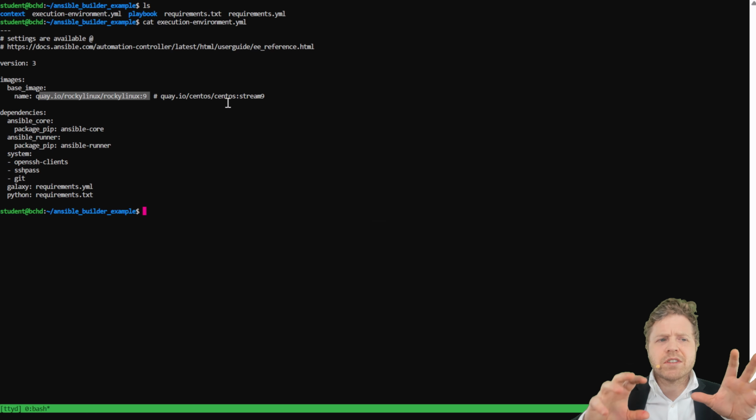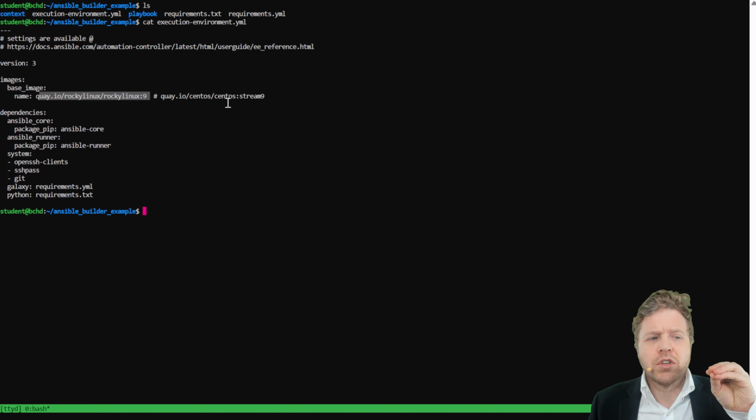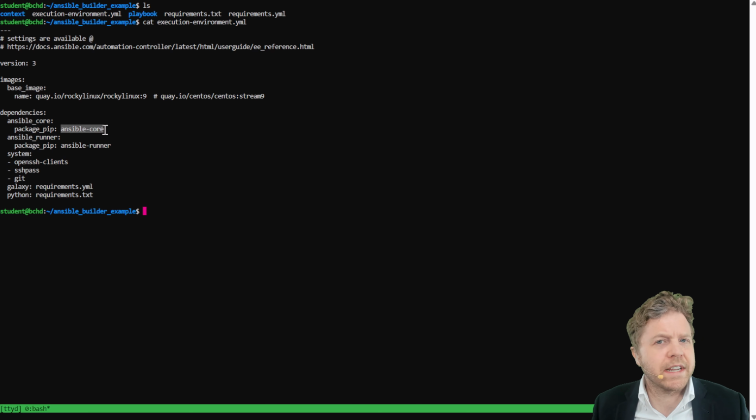This is what we want to imbue with execution environment powers effectively. This is what we want to start with and modify. How we want to modify it, we want Ansible Core. You can pass a version here.